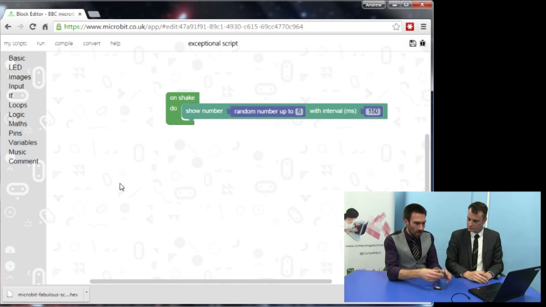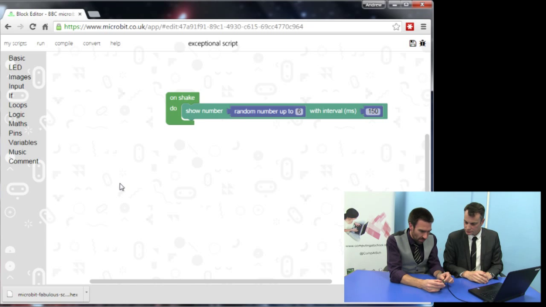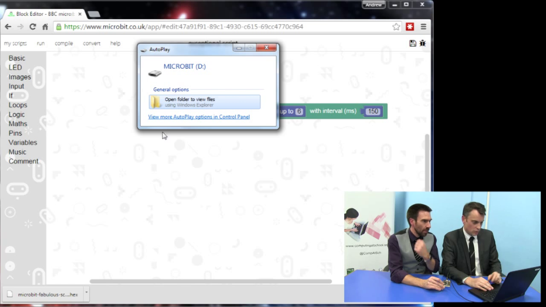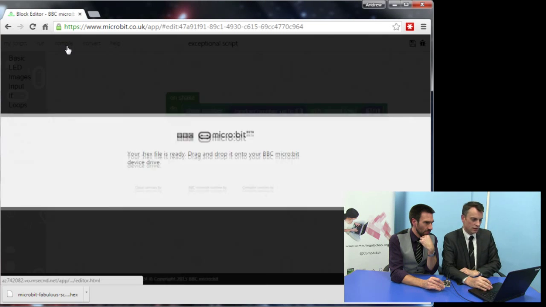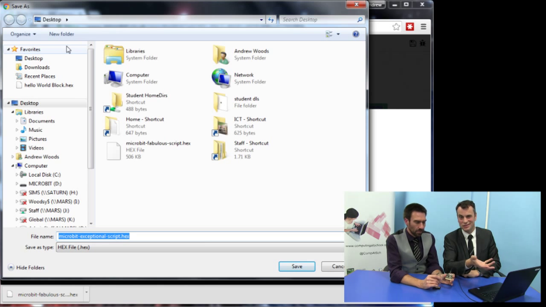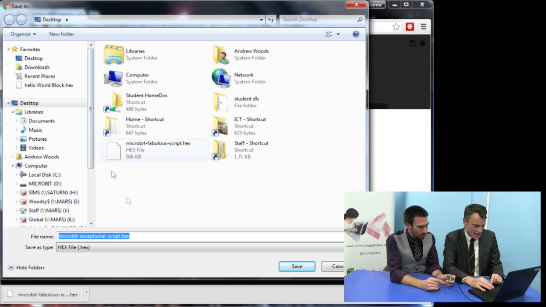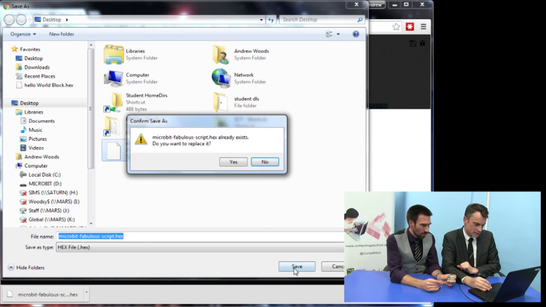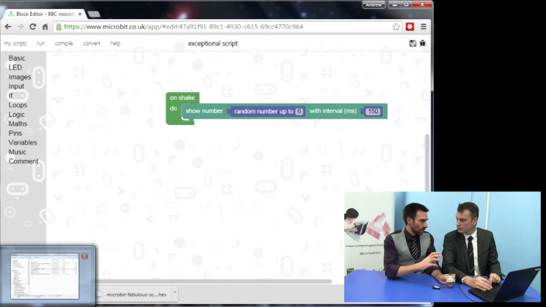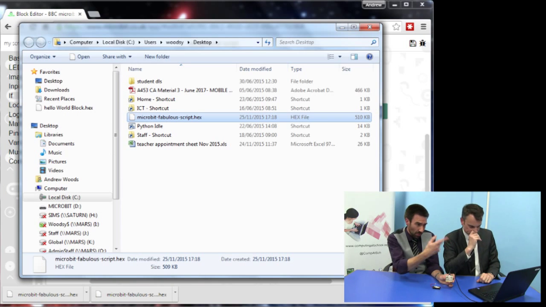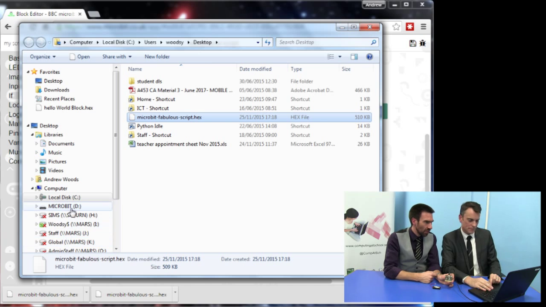Okay. So I'm going to plug this in with USB, as we always do. Get an orange light to say it's connected. All right, and there it is on my computer. It's popped up. I'm going to hit compile, because that's how you turn your block editor stuff into an actual program, which is a .hex file. I'm just going to save over the one I made earlier. Do you want to replace it? Yes, I do. You could keep all of these hex files neatly organised to keep track of your projects, but you could also just throw them on and give it a go. So super easy to get it onto the MicroBit.